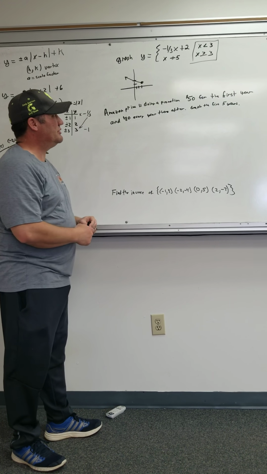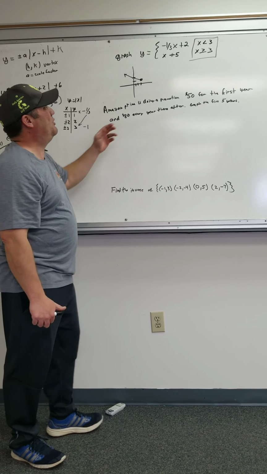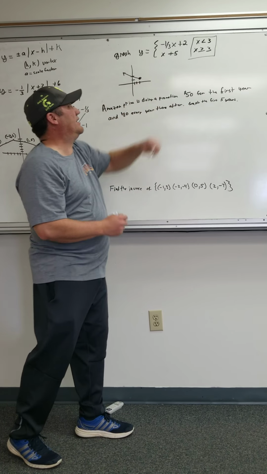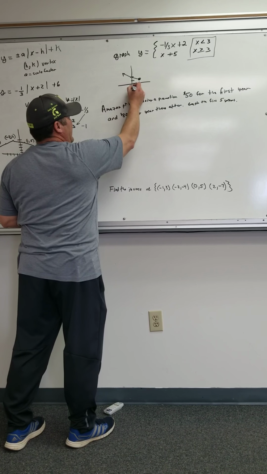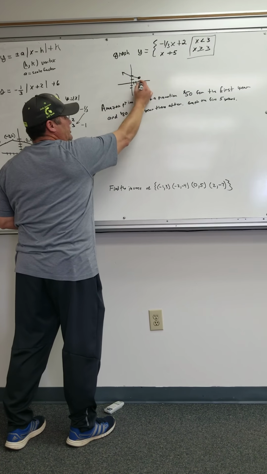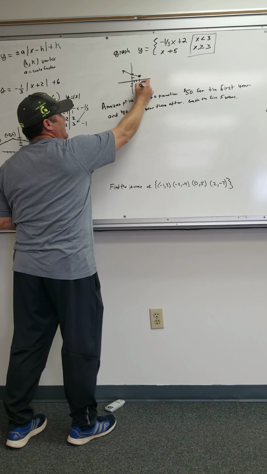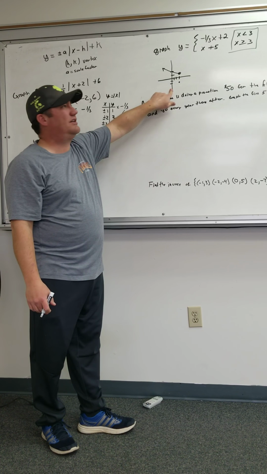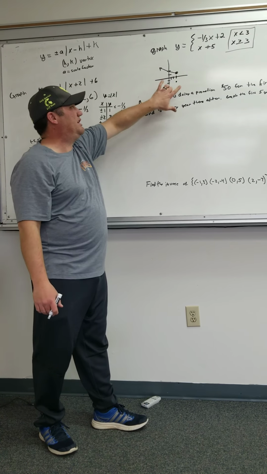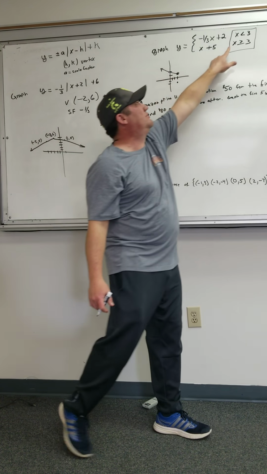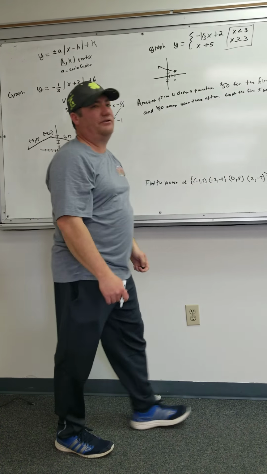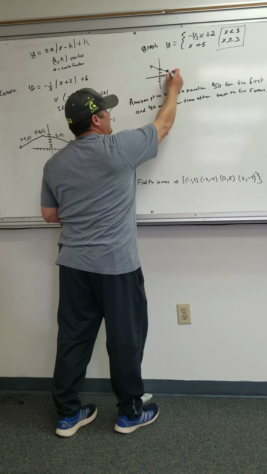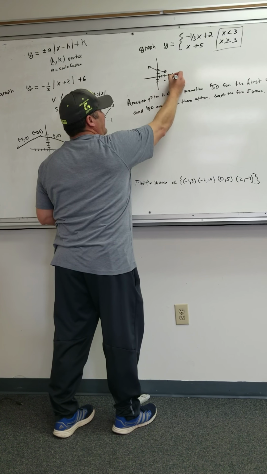Now I'm going to do the bottom equation. It's going to go right, but again, the key point is starting from the 3. So I'm going to start at 3, put that in. 3 minus 5 is negative 2. So I'm still going over to 3, but now I'm dropping down to negative 2. That's kind of my starting point. Now I could start down here at negative 5, but that's not going to help me as my y-intercept because this graph doesn't go left from here. It only goes what? Goes right. Goes right from 3. So I want to plug in some other values that are right of 3. Plug in 4. 4, it's going to be at negative 1. 5, it's going to be at 0.